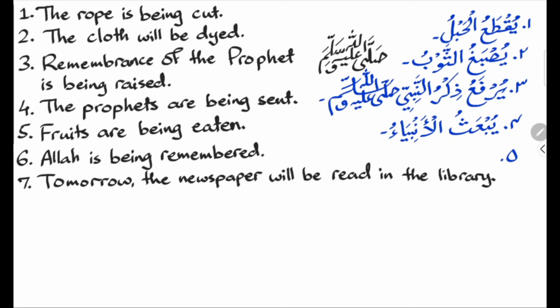Number 5. Fruits are being eaten. Now maybe I told you before in the previous lessons that when there's something that is not rational, non-intelligent, for example fruits, and you bring any fa'il before it, you can bring a mu'annath sigha for it if the fa'il or the naib fa'il is jama, meaning it's plural. So fruits are athimar. Being eaten is yu'kalu, but you will bring tu'kalu. Tu'kalu, the fruits, athimar. That's the plural of thamaratun, which means a single fruit.